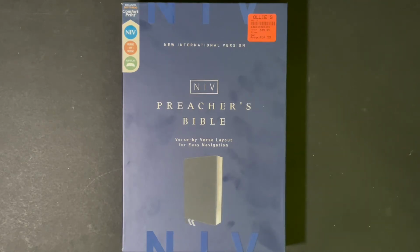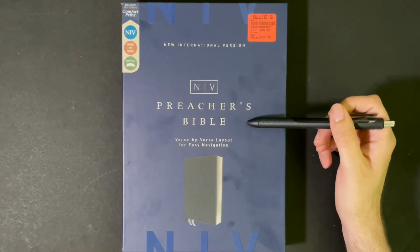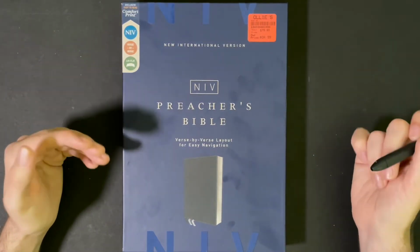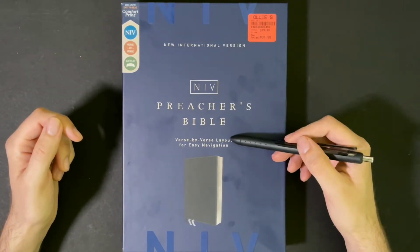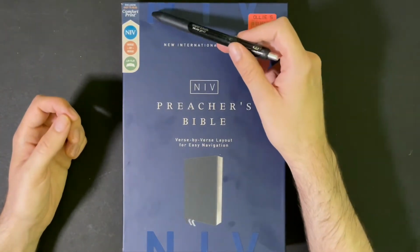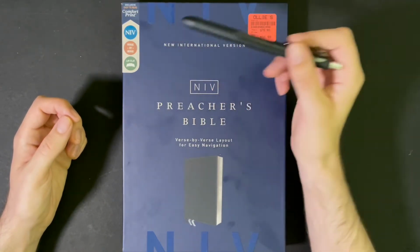Today we are taking a look at the NIV Preacher's Bible from Zondervan. This is in their black Leathersoft, so this is not real leather, but it is a verse-by-verse layout for easy navigation. This is a Preacher's Bible in the New International Version. It comes with the NIV Comfort Print. It's verse by verse and it lays flat.